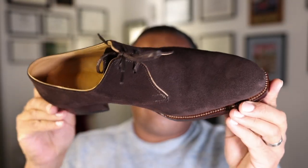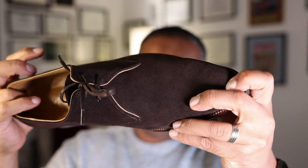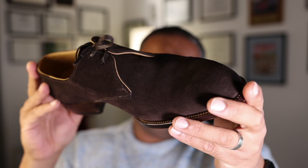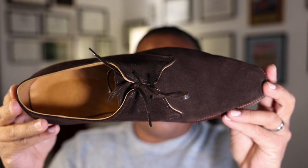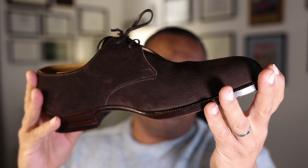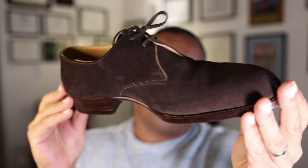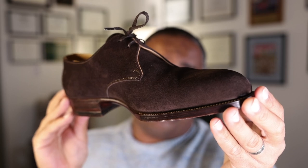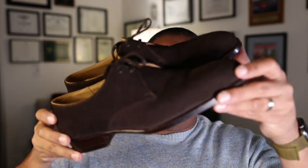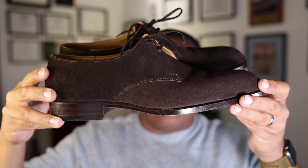In terms of fit and finish, you may want to check with Passus about sizing. I got this on the used market and had to add a small insole because I was told this style ran a bit tight and narrow, and to size up a half from your typical. This is a size UK 9.5 — I'm usually a UK 9 — although I heard after the fact that Passus actually changed some of their sizing parameters at some point. At the end of the day, the Tom is a really elegant option if you're considering a shoe in the upper hundreds price range — $700, $800, $900 — with high quality fit and finish at the level of something like St. Crispin's but at a slightly lower price point.